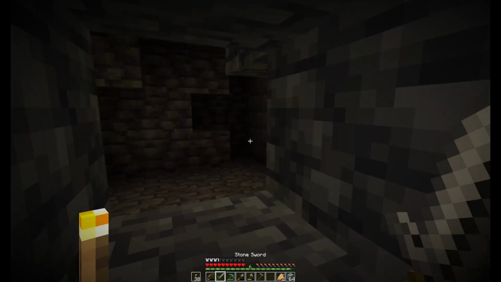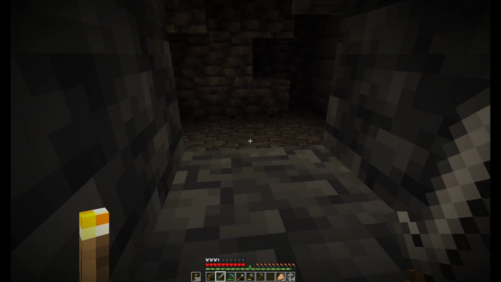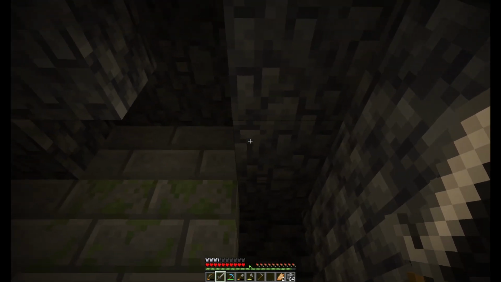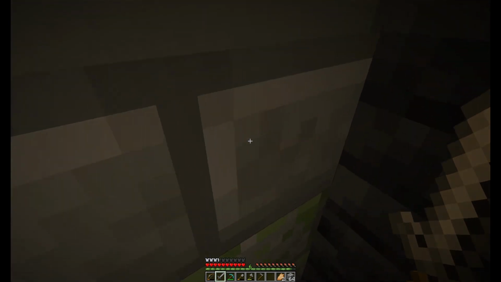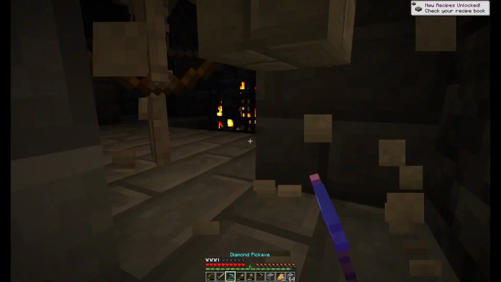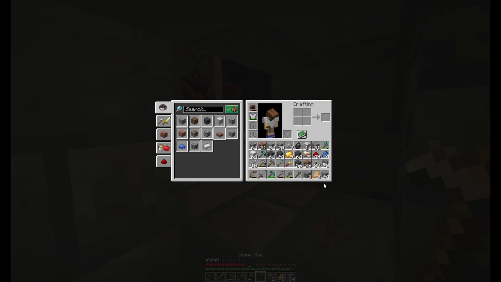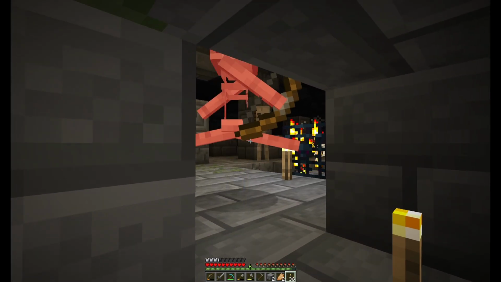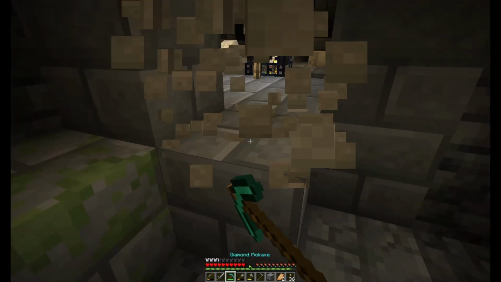Uh-oh. I don't have a shield. Okay. Not open. Nice. Take a little peek, maybe. Oh, yeah. Ooh. Get some light in there. Oh. Yes, fight each other, skeletons.